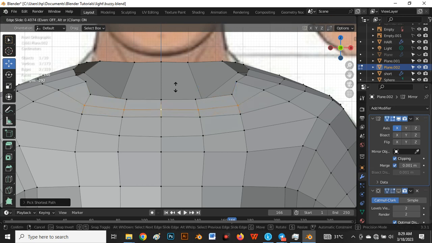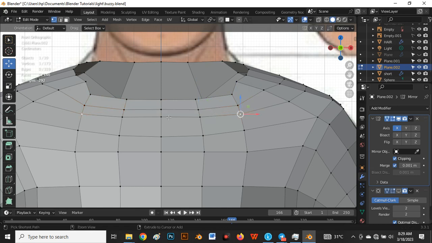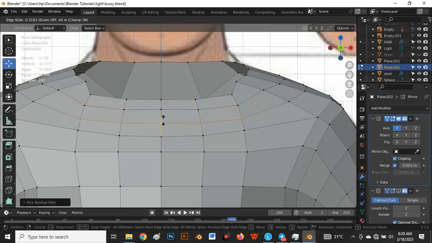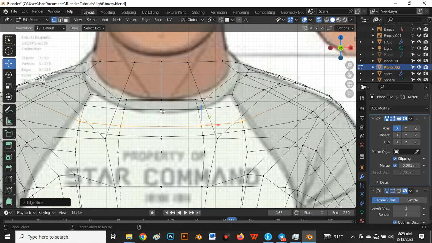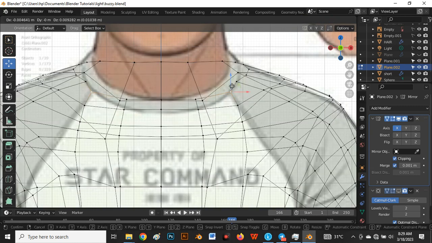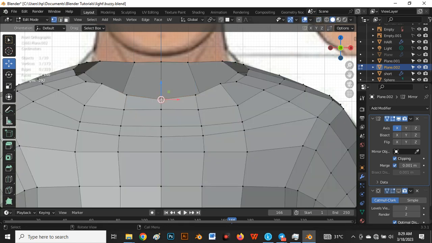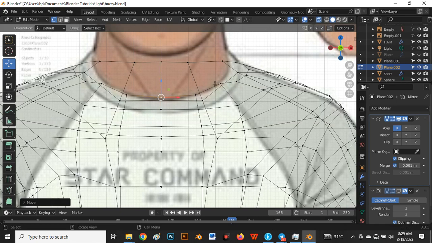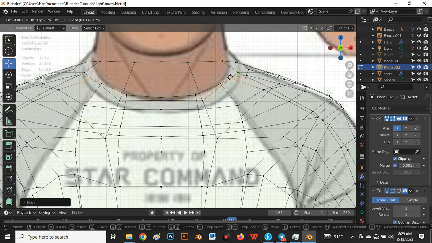G twice to move this point. Move this to this point.